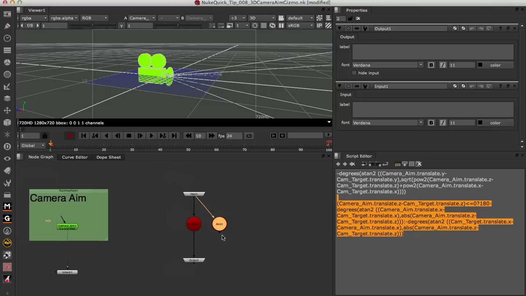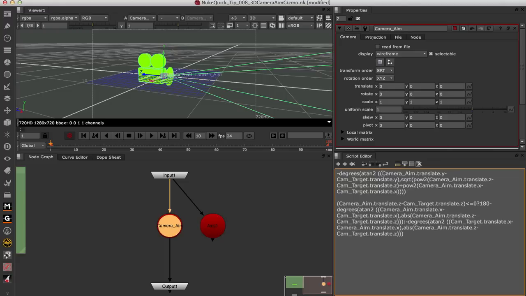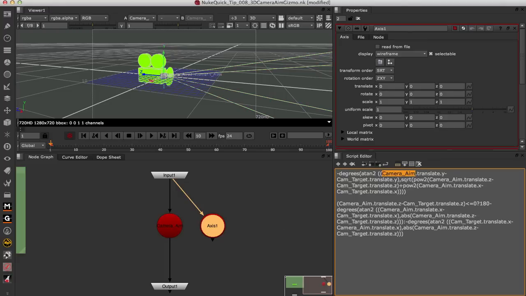So after we have these two guys, the next thing I like to do is name my elements based on the expressions that I'm going to be working with, so giving them descriptive names. For example, the first one is going to be camera underscore aim, and that corresponds to my specific expression and what I'm going to be using. And then the second one will be my camera target. In this case, I named it cam target. So let's go ahead and paste that in.